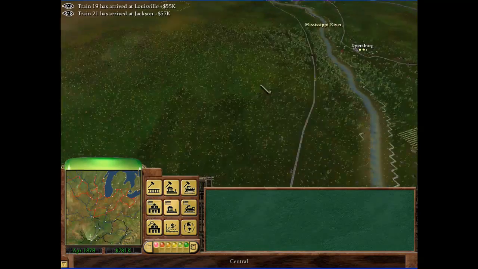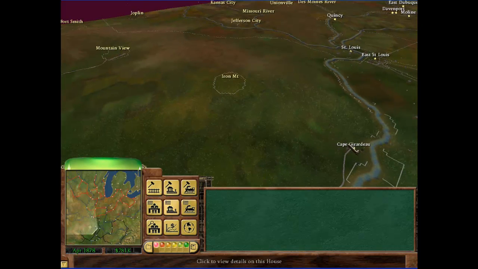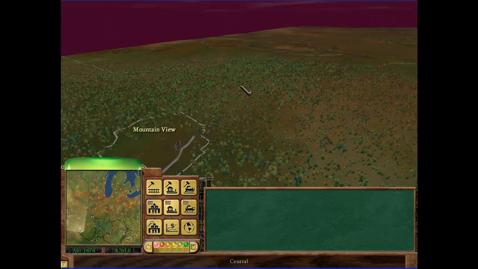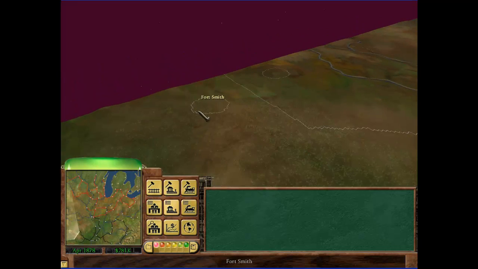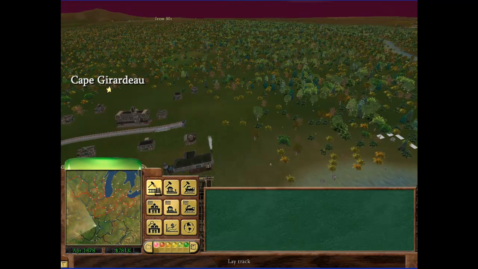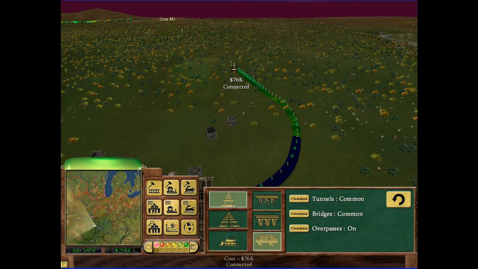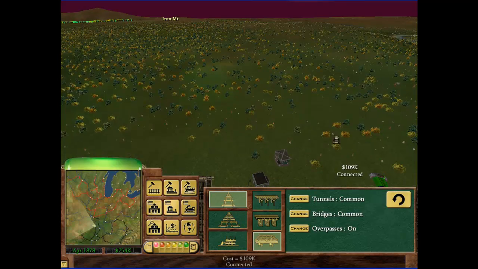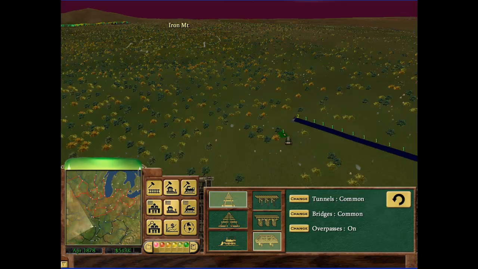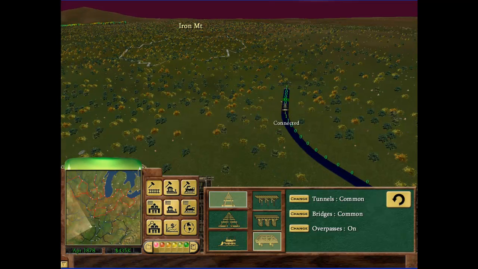I don't know. Well, anyway, I got some money, and I figure Iron Mountain I'll connect to from here. And yeah, the way the landscape is, I think I'm better off that way. And Mountain View has to go out to Fort Smith. We'll try our Iron Mountain first. Yeah, this time it's actually going pretty smoothly so far.